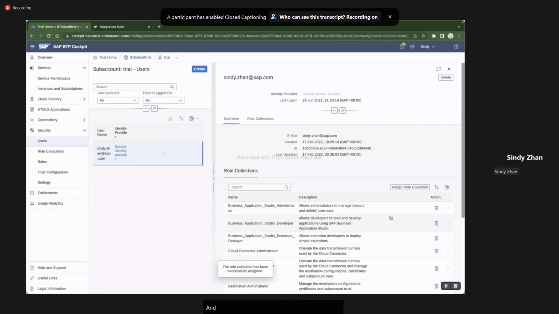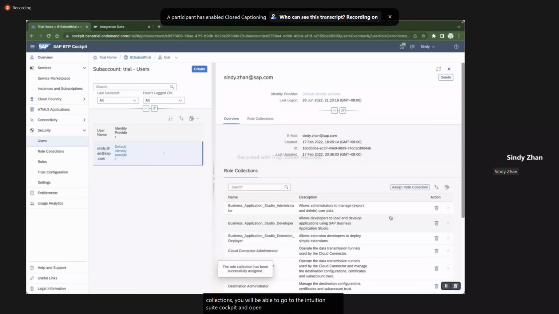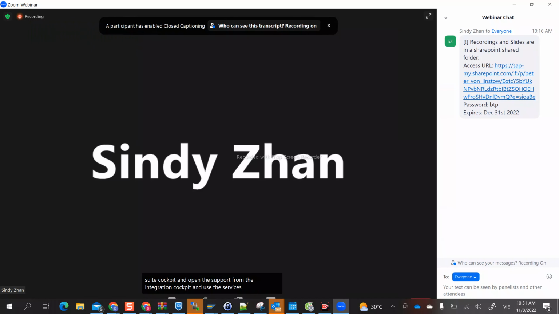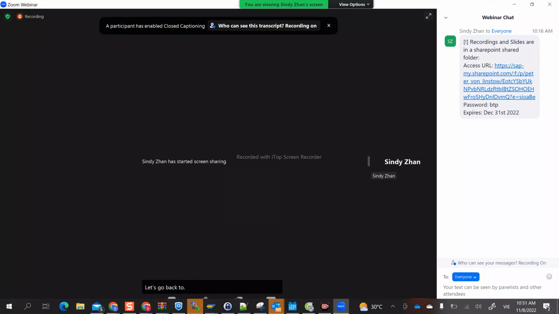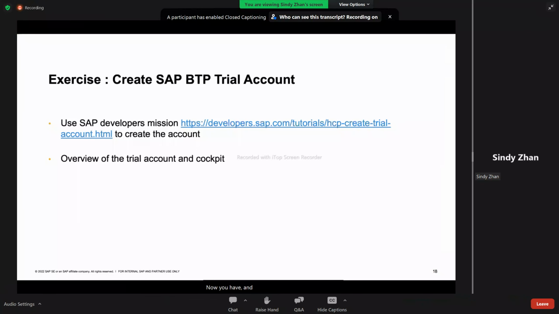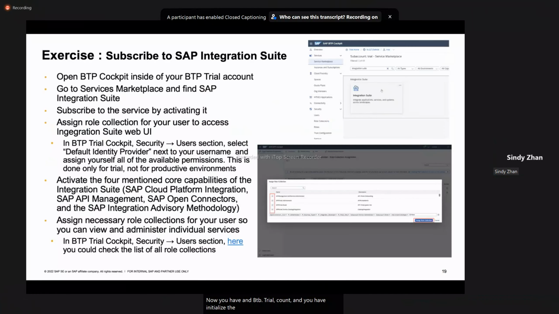And we've done here. And after you add the role collections, you will be able to go to the Integration Suite cockpit and open the services from the integration cockpit and use the services. Let's go back to the slides. Now you have a BTP trial account and you have initialized the environment.